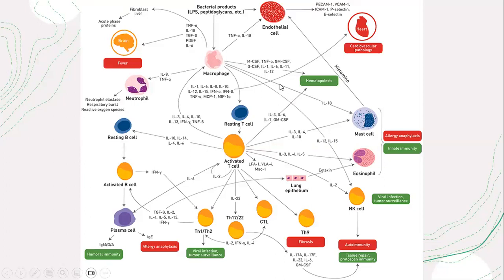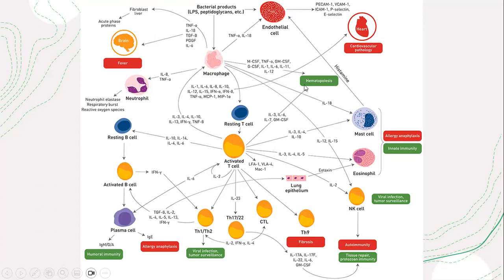I just wanted to show this slide of the different cytokines that are in our body during an immune response. So you can see, I'm not even sure where to start, but we can start with the macrophage here. So the bacteria affects us, and then the macrophage will start producing a whole set of cytokines. So TNF alpha, interleukin 1, interleukin 6, and then that would cause fever. It could then produce interleukin 8, TNF alpha, that would then cause the activation of neutrophils.